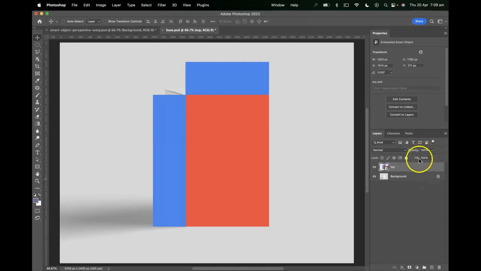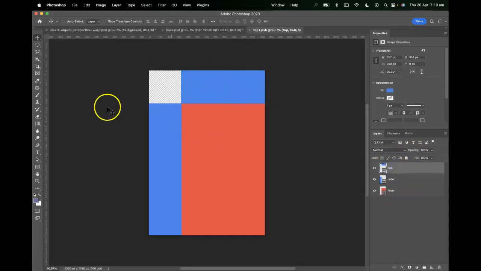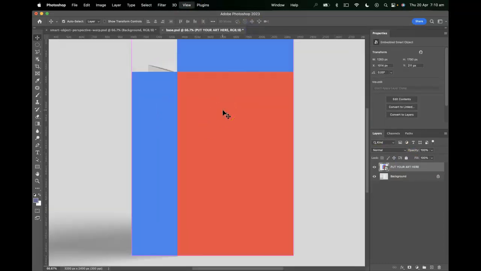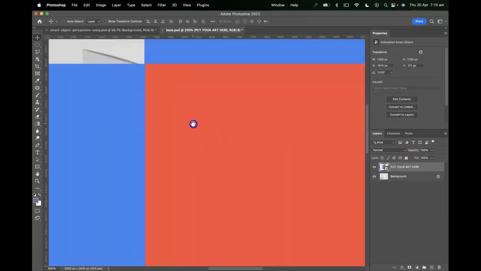I've condensed those three layers down into one, and kind of made the reusable component to this template. So if I double click on that, we can go into our template and add art, and then come back to our workspace here.